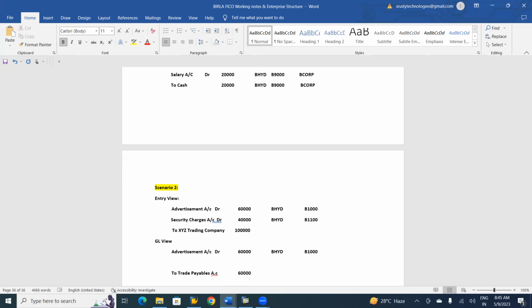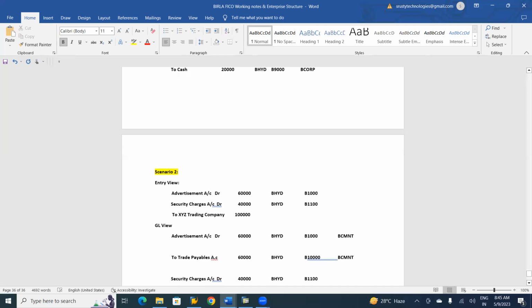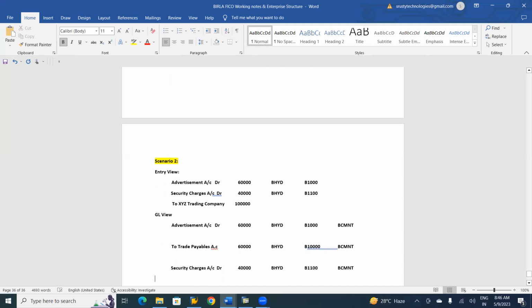60,000, BHYD, B1000. Next one, security charges to trade payables, 40,000.